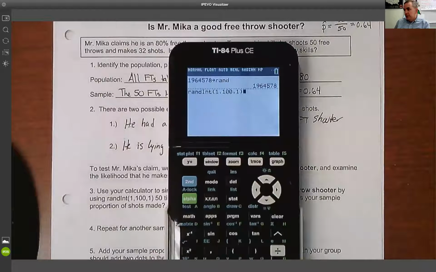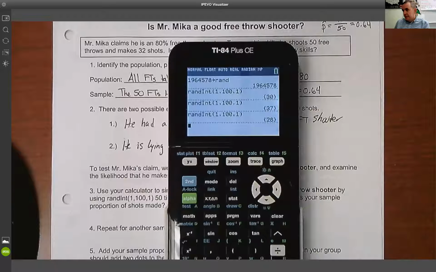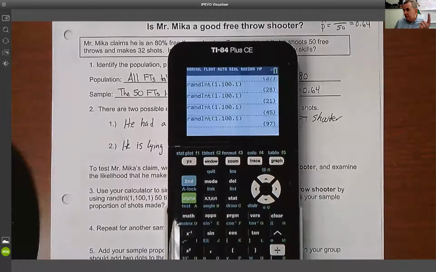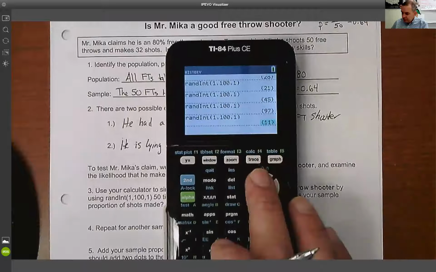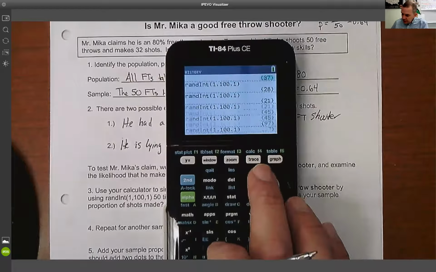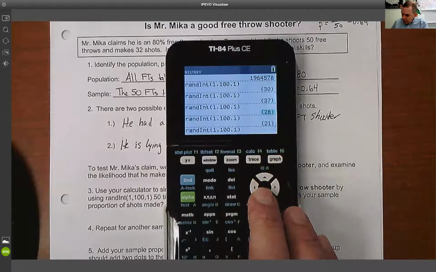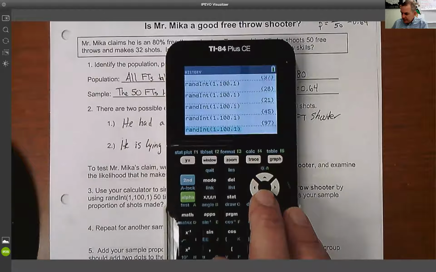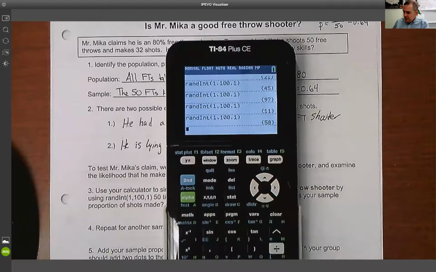What I'm going to do is I'm going to do this 50 times. I'm going to count, figure out how many times he makes it. So he made it. I'm going to count his misses. Made it, made it, made it. Made it. So one miss. And what we'll do is we'll repeat that process until we have taken 50 free throws. So in this case, what we've done so far is he is 1 for 1, 2 for 2, 3 for 3, 4 for 4, 5 for 5. He is 5 for 6. He is 6 for 7. 7 for 8.